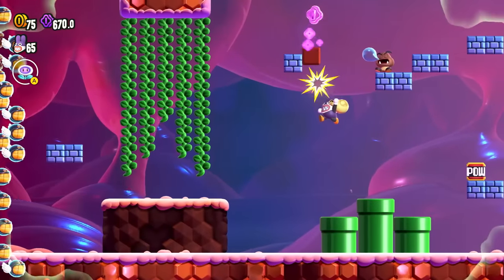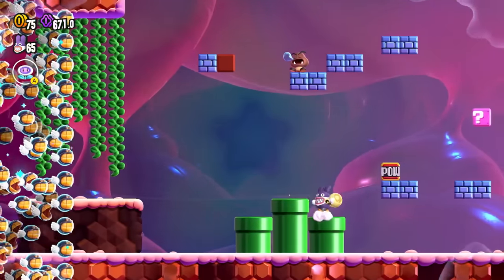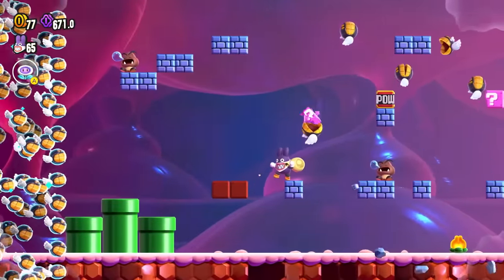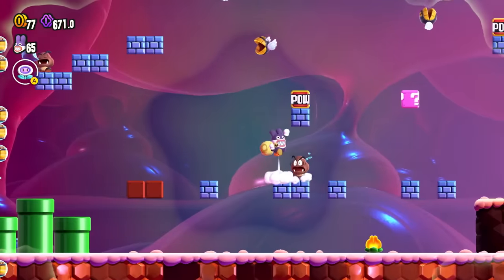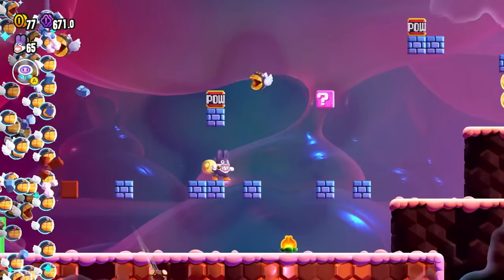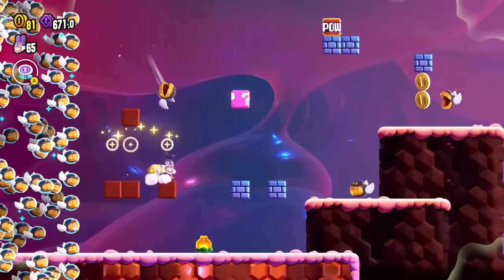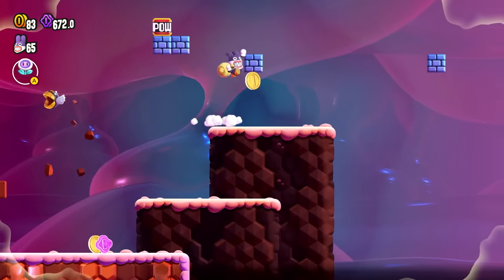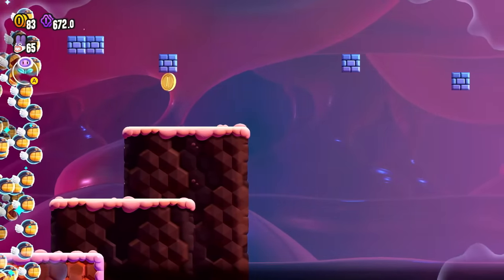Oh, man. Oh, no, it's a Nosher army. What happens if we get the POW block? Pick this up and toss it at him. It at least freezes them for a moment. Okay, that's good. I'm gonna get rid of this Goomba, and then ready, set, boom, got it. That's gonna slow them down for another moment. I got a lot of coins to get over here, and I gotta be fast, but I can pick up this POW block and keep moving with it.